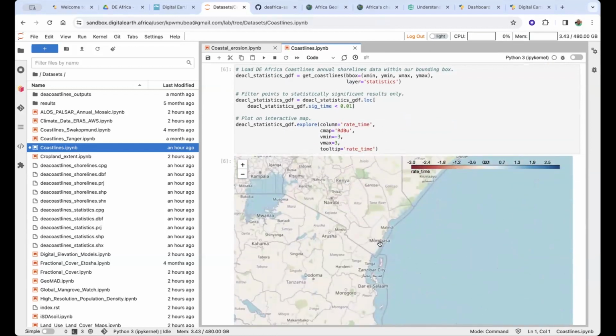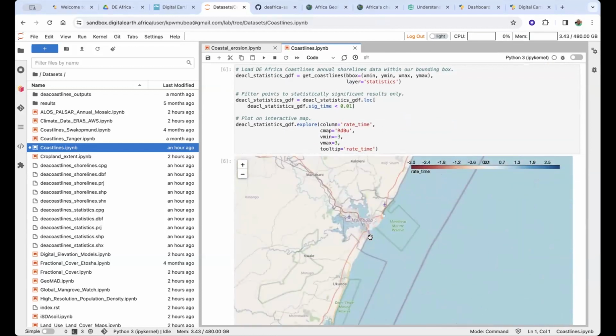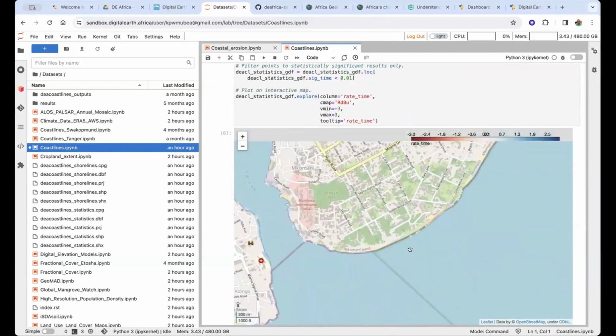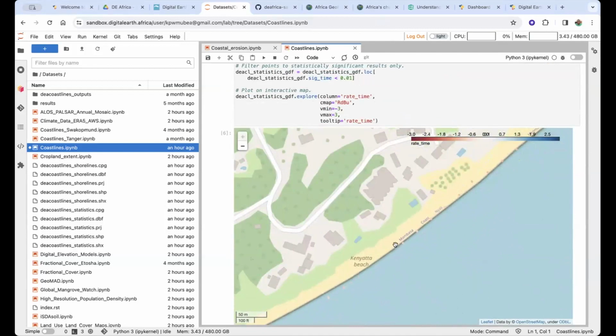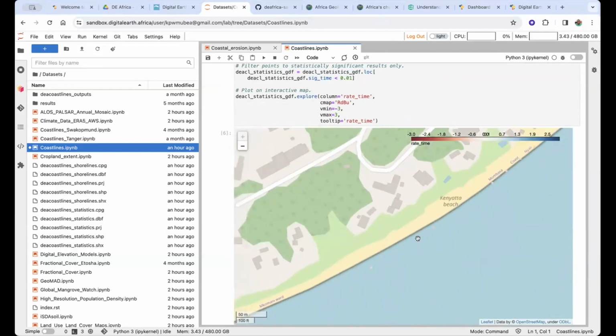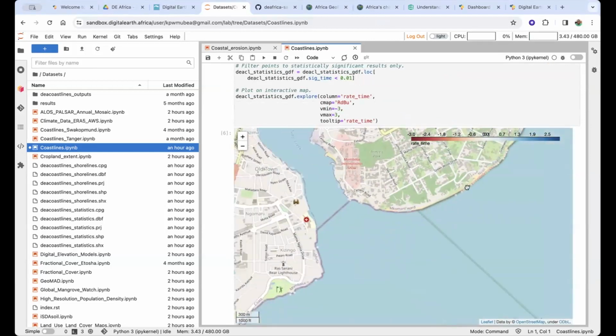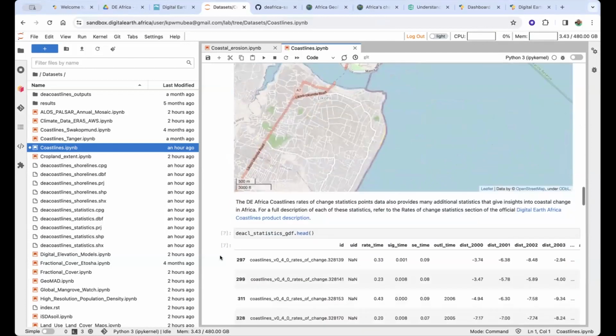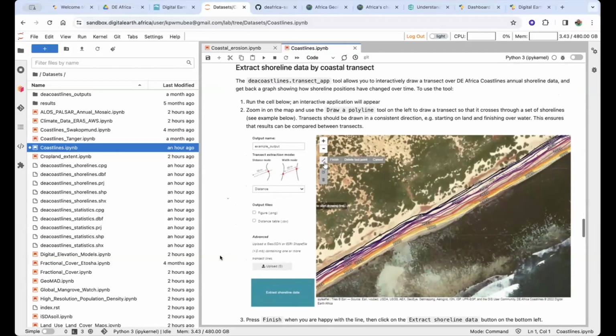So the other one was just erosion. And then also you can see the rate over time, how good it is or how bad it is, of course, based on the colors. And you can see some hotspot areas and the distances and the time and how much they have occurred over time. So this is just for an area, but we can always run it for a different region.